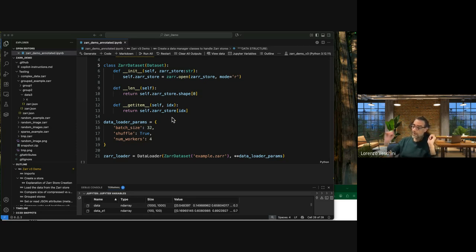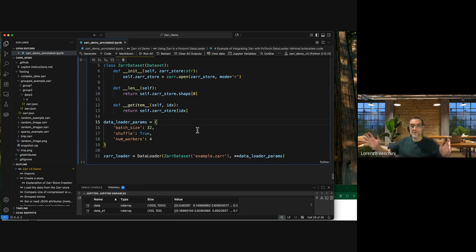Another highlight that I want to make: if one does AI, they don't necessarily want to load one image at a time, because the good thing about Zarr is that the performance improves incredibly with the size of the array.